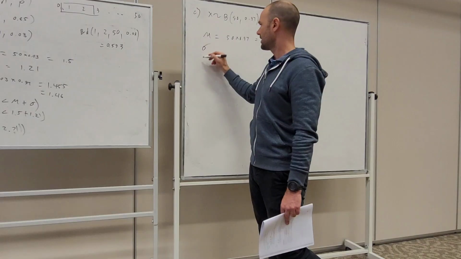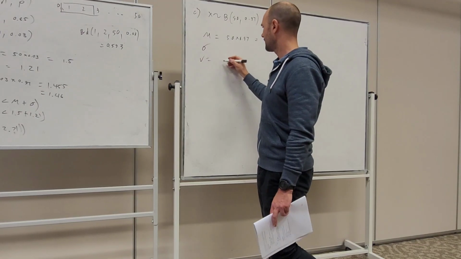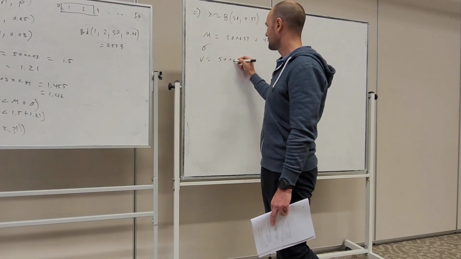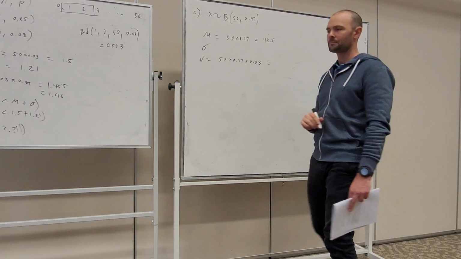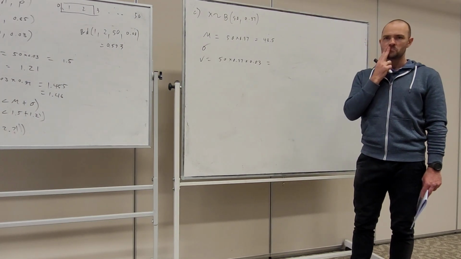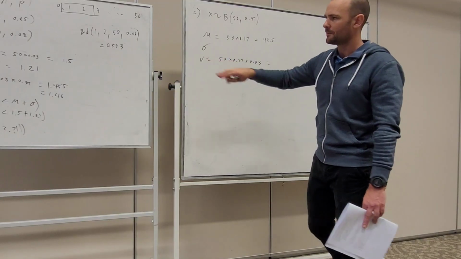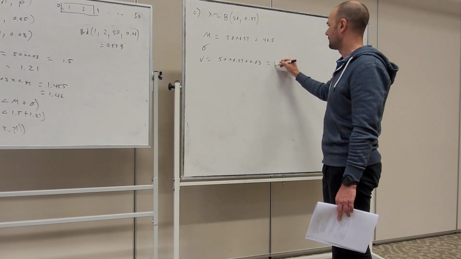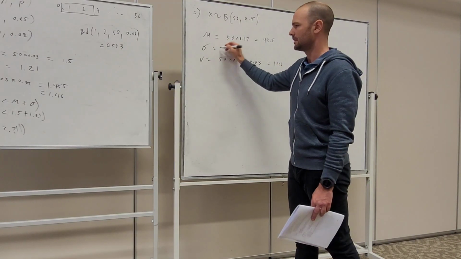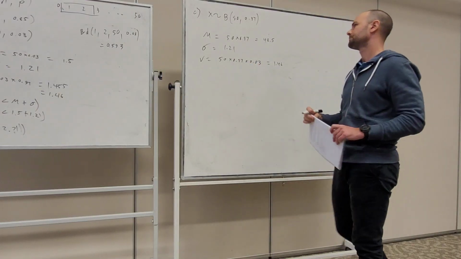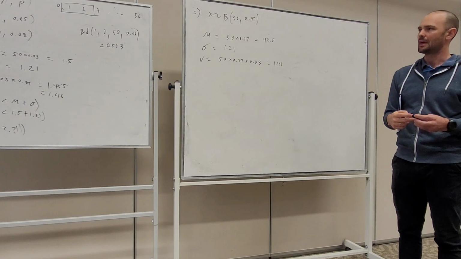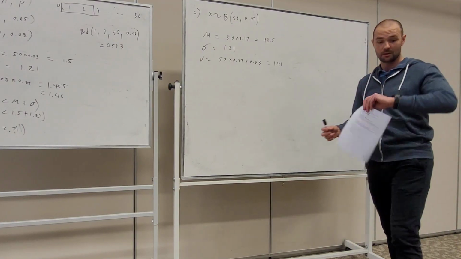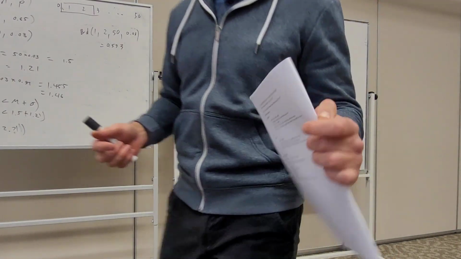The standard deviation is the square root of the variance. We'll do the variance first: 50 times 0.97 times 0.03. This is revealing something interesting. It's the same as what we had over here, isn't it? So 1.46, and that means our standard deviation will be 1.21. All right, so that's just the inverse distribution. Very good. Any questions about 7G.3?